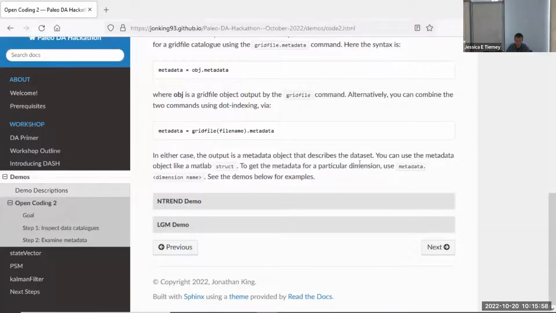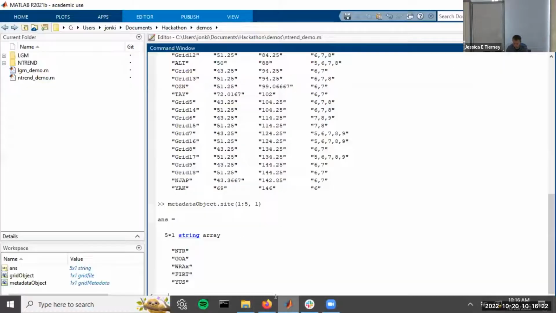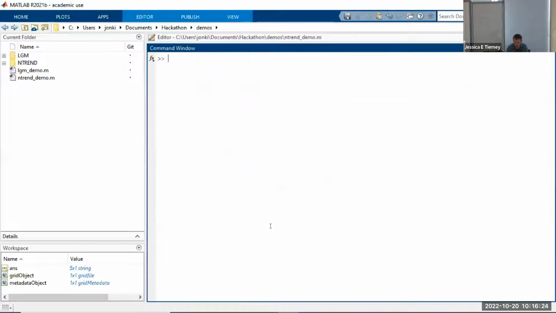So I'm just going to give everyone some time. Go ahead and look at those demo data sets. I showed you the end-trend one, but look at the UK 37 data set, see what that data catalog looks like. Also check out the climate model output and get a sense for what that looks like. And actually, why don't we walk through them both so people have an overview of what's going on.